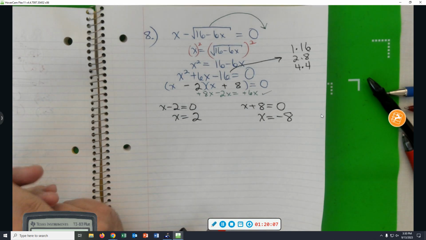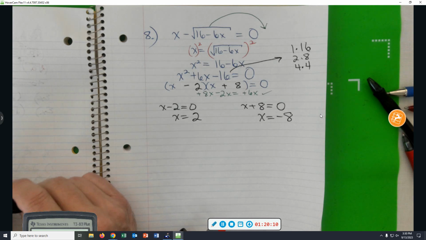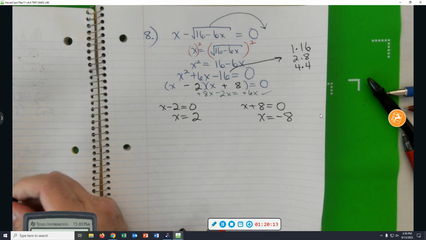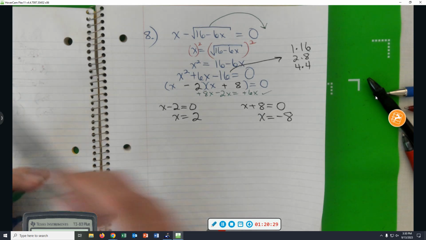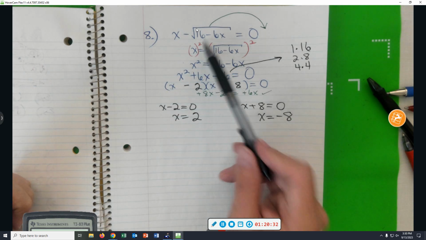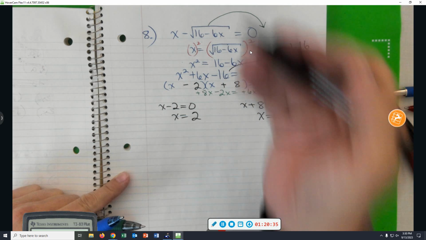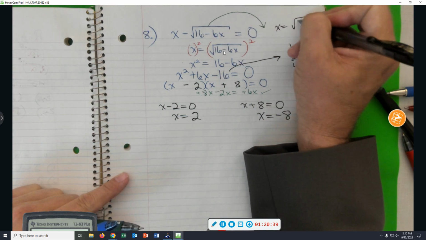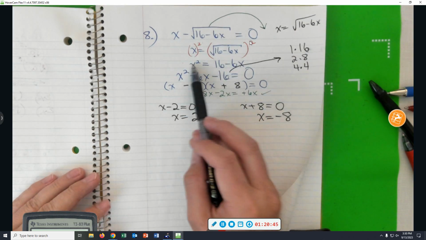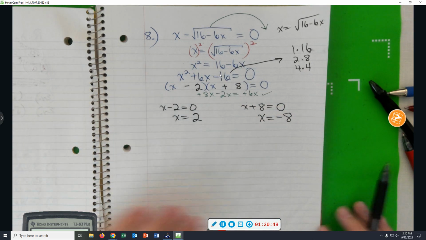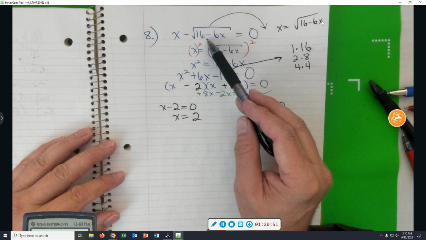We're going to have to physically, this isn't like when we're checking whether it gives us a denominator of 0. We're going to have to physically plug in 2 and make sure the left side equals the right side. We're going to have to physically plug in that negative 8 and make sure the left side equals the right side. Here's my advice to you. When you're checking, use the isolated form. I'm not going to go back to the original problem. Use the one where the radical was isolated. What was it? We had x equals the square root of 16 minus 6x. Don't use it with the squares. Well, if you use it with the squares, it's definitely going to be true because you already got the square there. But use it where the radical is isolated.